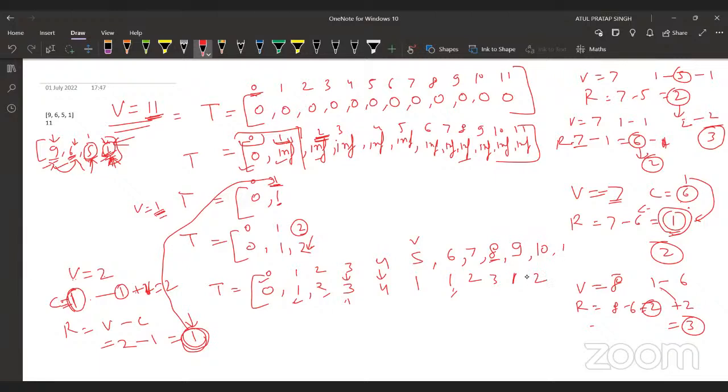Now the next is 11, this is the final one which we want to solve. So for 11, we can start from 9, selecting one.